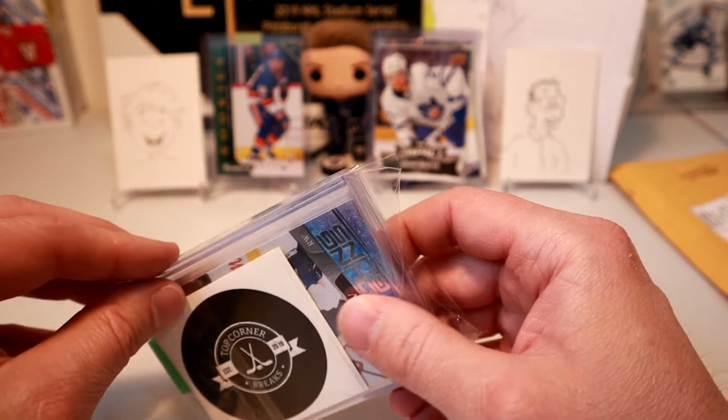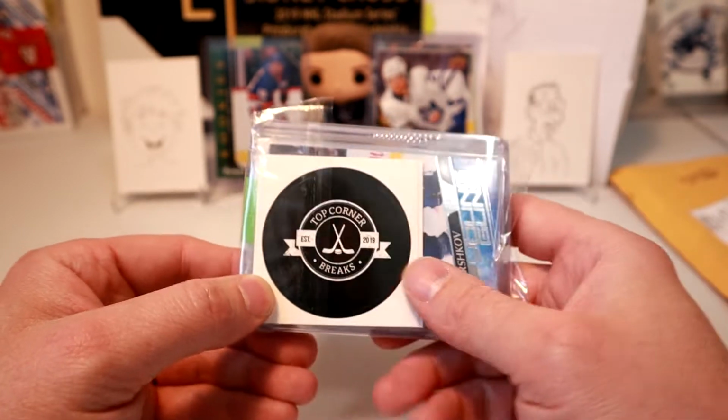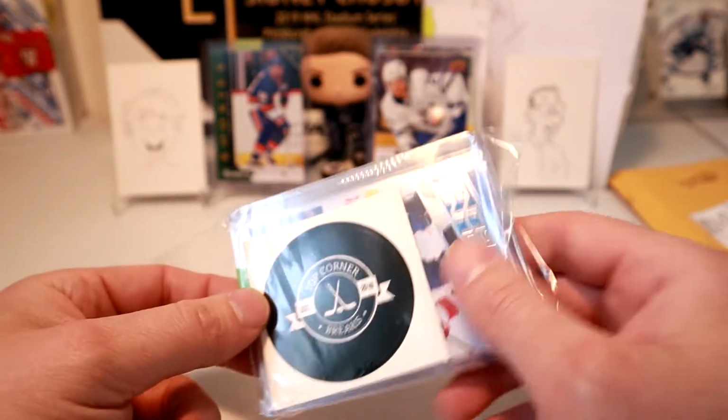So I'll thank you for the, oh, Tristan, they sent a sticker. Top Corner Break sticker. Look. Oh, I want to have that. You want to have that? I want to go stick it on the wall or anything. We can put it up here on one of these cards or something.